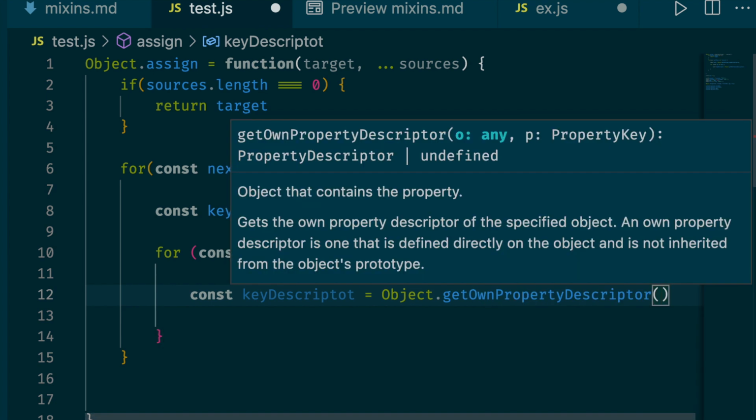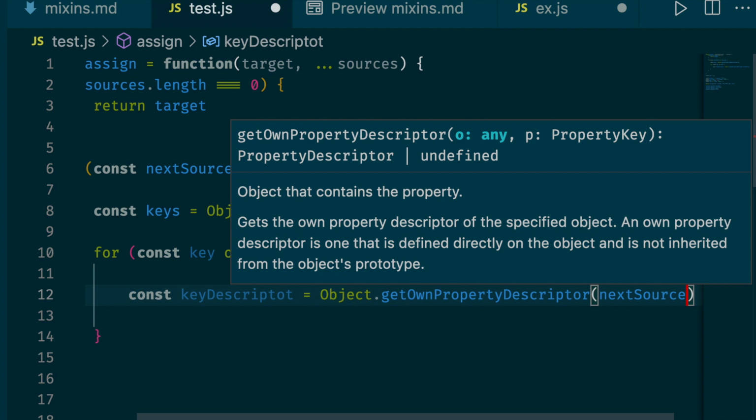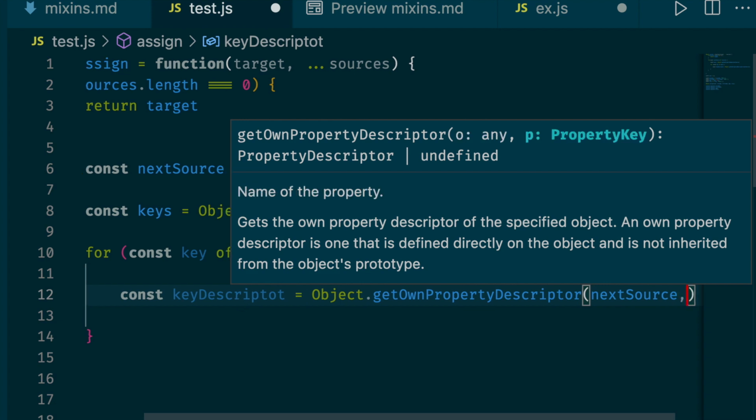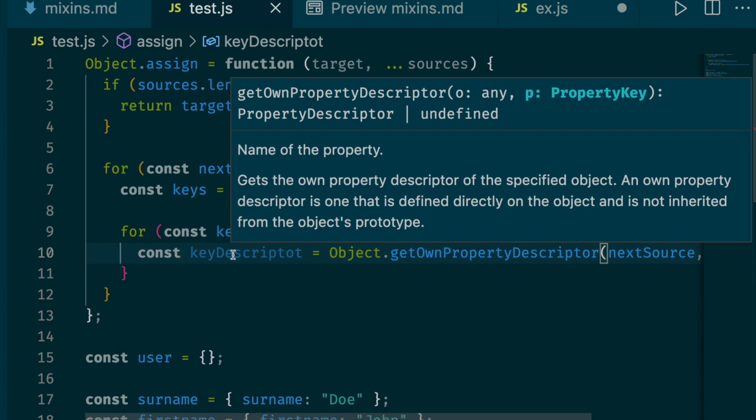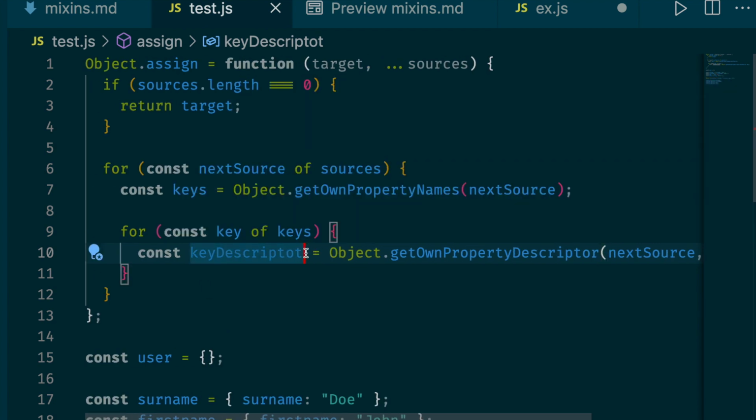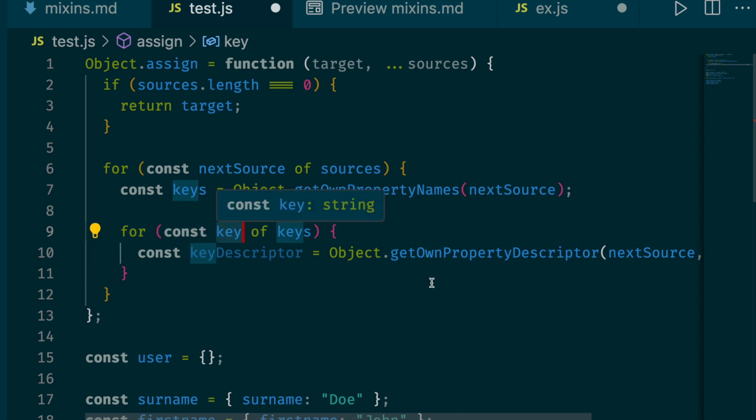Then we'll pass the object nextSource, followed by the key. So here we will have the descriptor of the property. It will return us whether it's enumerable, the value, whether it is writable or not. So that's what we have here.